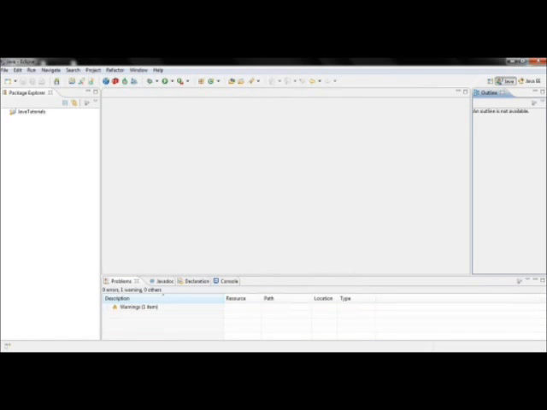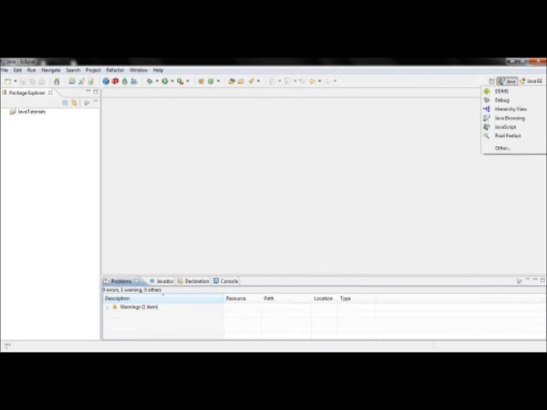Over here is the outline, which is not of much use for a programmer. And over here you can see the perspectives. There are many perspectives in Java. Here I have installed Android, so you can see DDMS where I can work on Android programming, as well as Java browsing, JavaScript, Java EE, and basic Java.